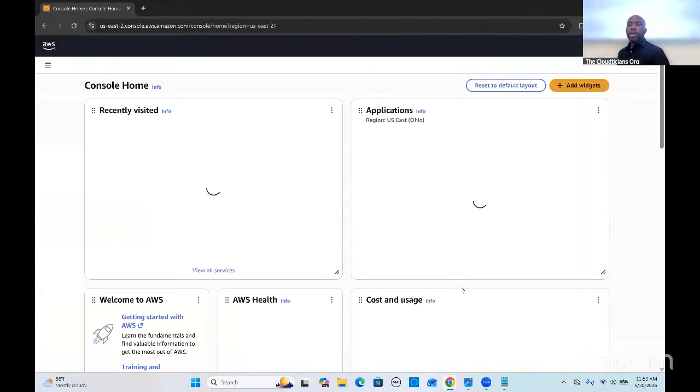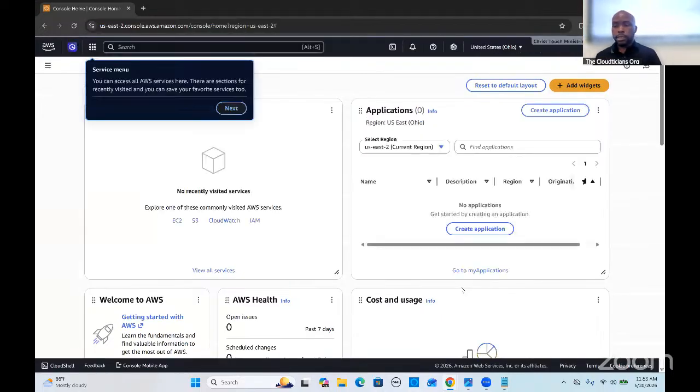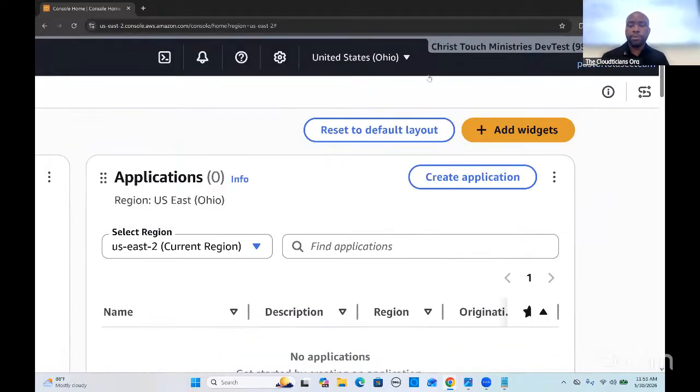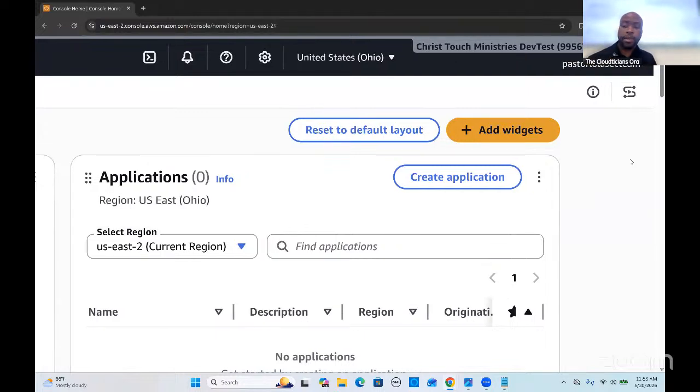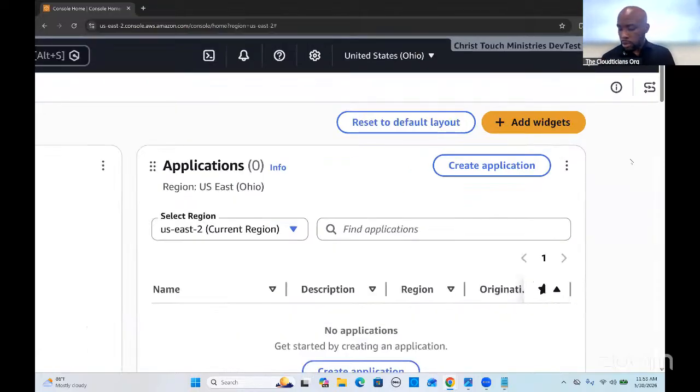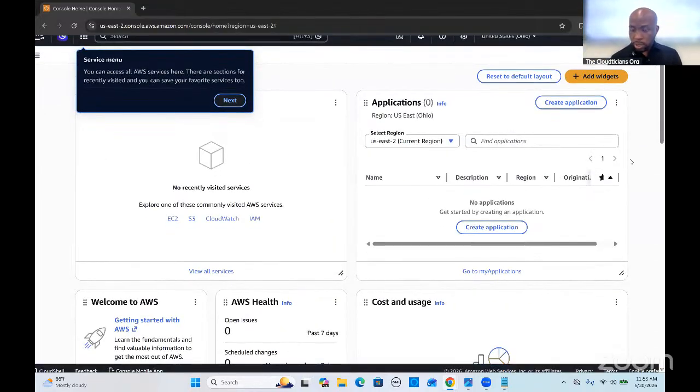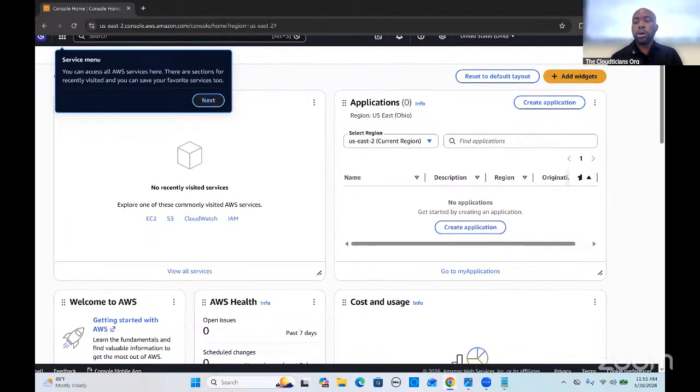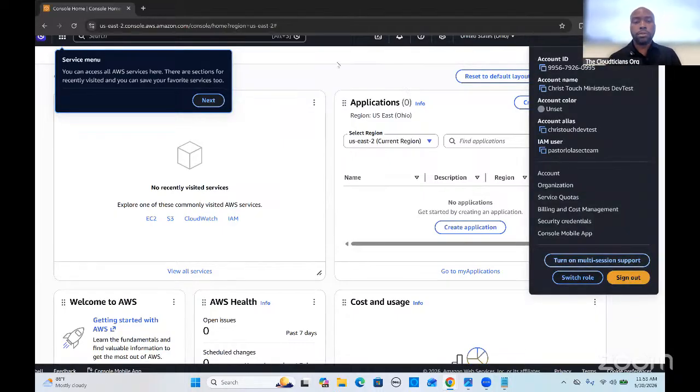And boom, I'm in. You see, on the top right, you can see my username, Pastor Lola Sec Team. That's one of my security team members that I hired. Okay, all right, no problem. I will sign out.